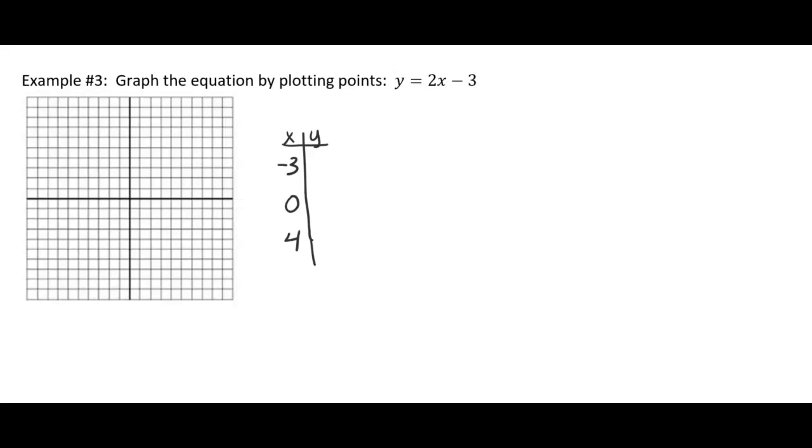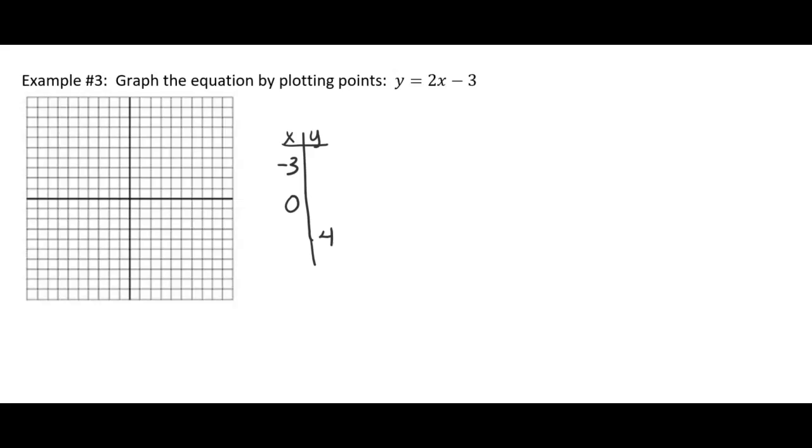You'll notice I chose them all for x this time. You know what? I'm going to change my 4. I'm going to choose it for the y, and we'll see what happens. Now, when we're graphing a linear equation, we want at least 3 points. So let's go ahead and plug in.